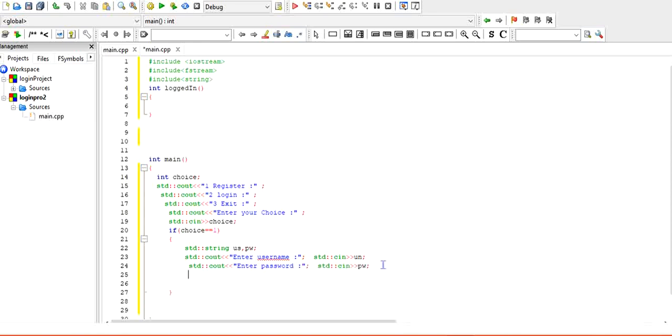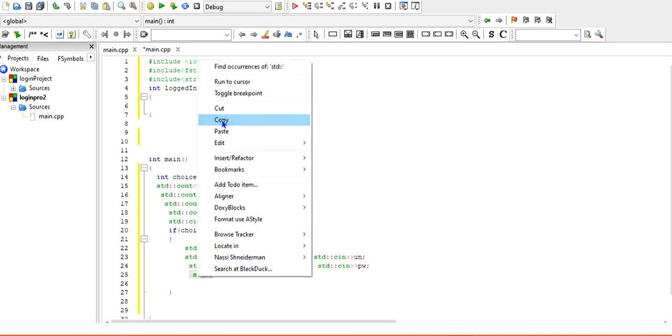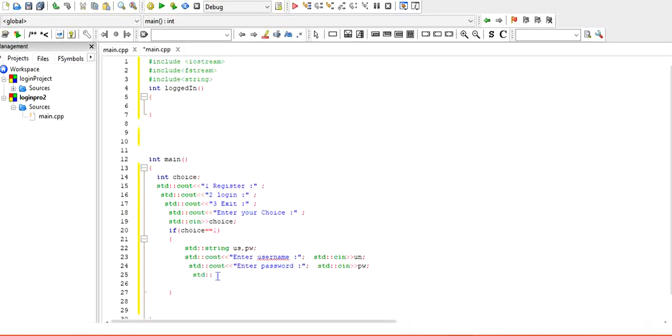Okay, after that we want to store this user credentials into a file, so we use a class ofstream, we call it std::ofstream file.